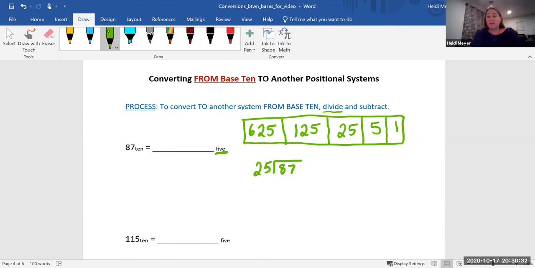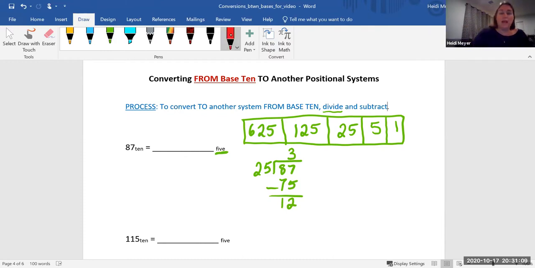And I started with base 5 again because I can think in terms of money. If I'm a cashier and I need to give you 87 cents in change, I'm going to start out with 3 quarters because that's the biggest coin I can fit into 87 cents. So that's going to go in 3 times because 4 quarters would be 100, which is $1. 3 quarters is 75. And when we do the subtraction, we find that we have 12 left.